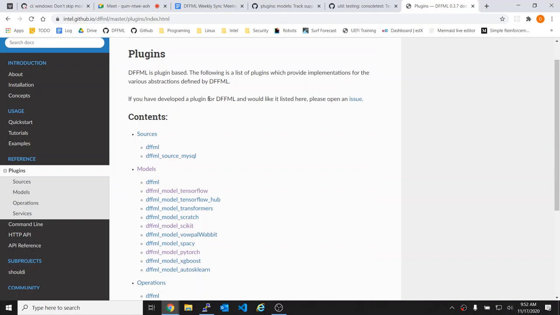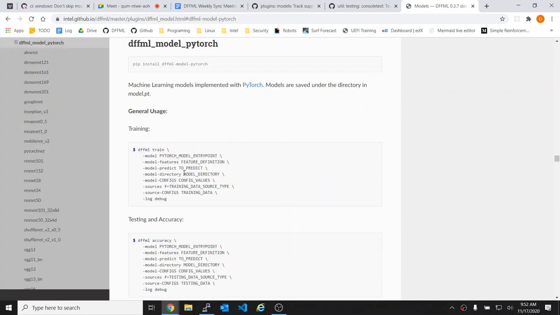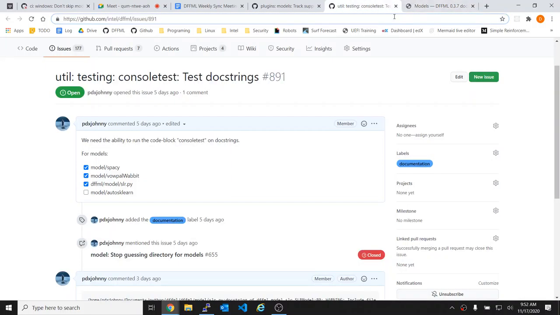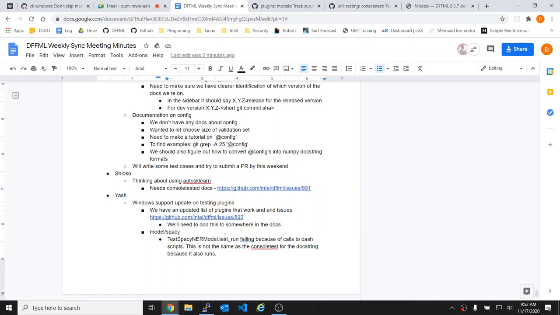This could be good, right? So plugins, I can convert all this into a table however you want. I think you got the gist of what I'm saying. It would be nice if we could see it all in one place, and then they should each individually have them as well. Because if somebody tries to do this, they should know when they're presented with pip install that this ain't gonna work.